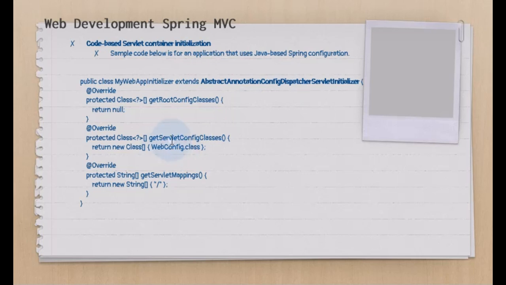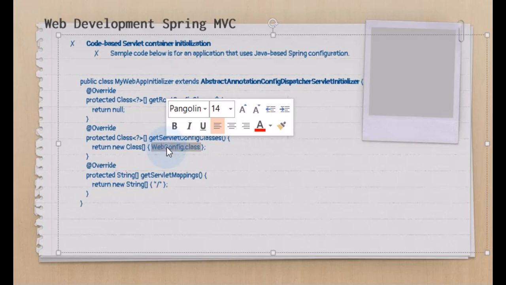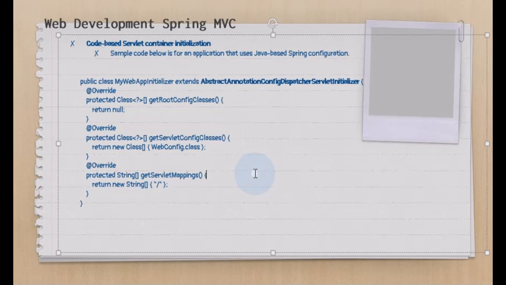So what I was explaining just now, in the getServletConfigClasses method, we are passing in another class known as WebConfig.class. This class is a replacement for the bean definition XML files. What that means is that we are going to define the beans used in this application in this particular class.